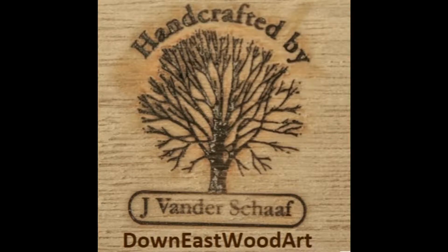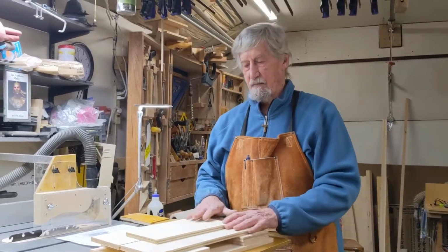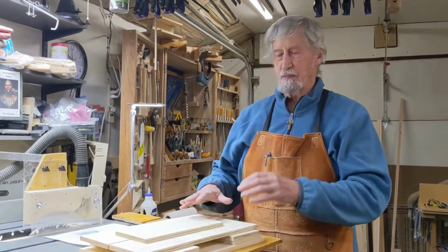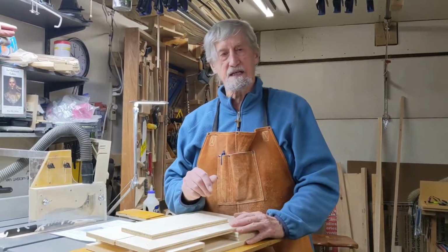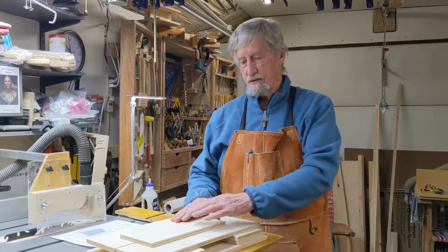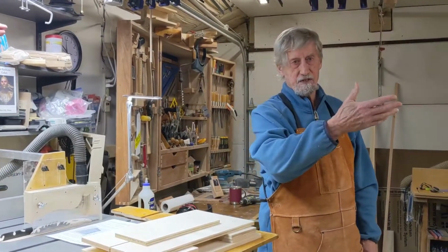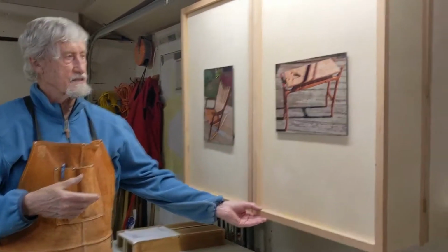Okay, Jim Vanderskaft, Down East Wood Art. Welcome to my shop. Today we want to talk about a foolproof method for designing and building a shop cabinet. This is a book style type cabinet. This is a continuation of a video we made previously when we were talking about putting these cabinets together.